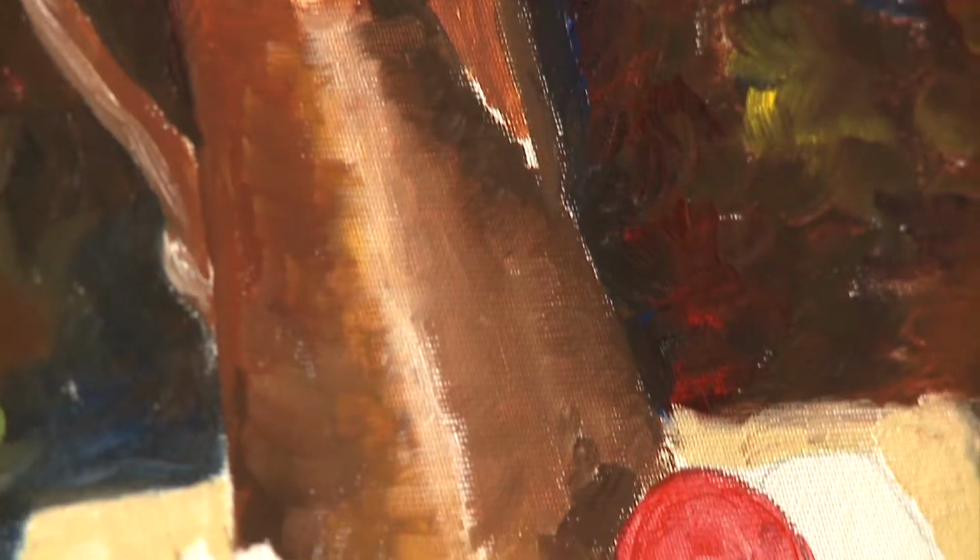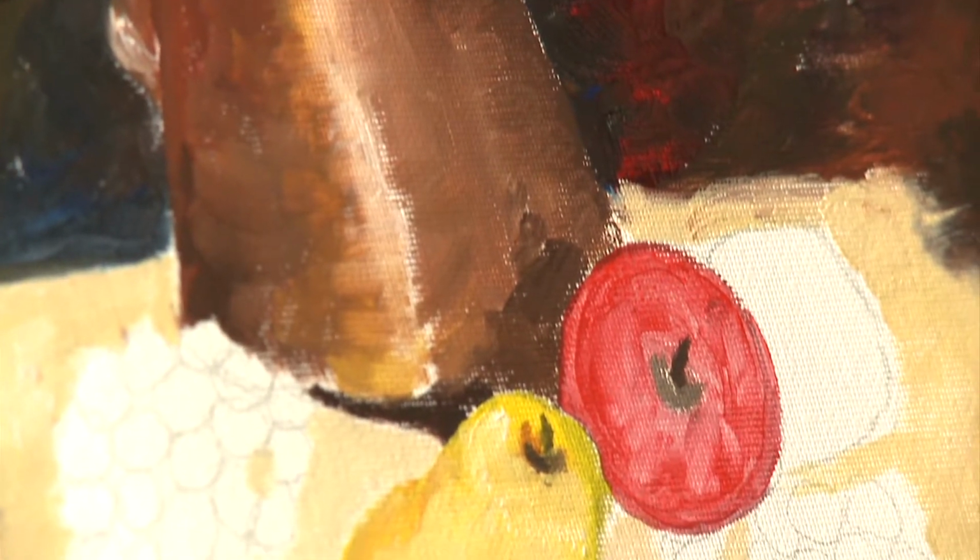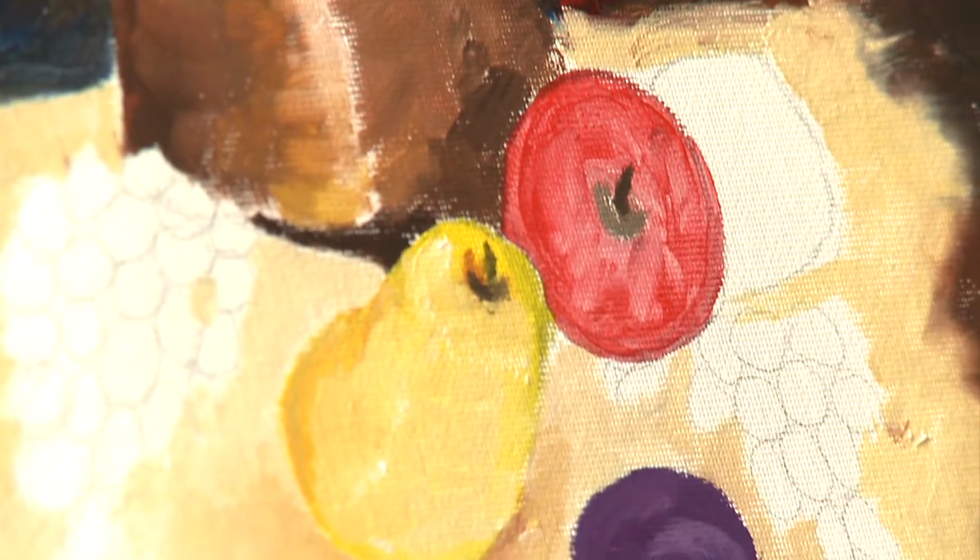This particular one right here that I'm working on now happens to be a still life. It's not my favorite, but I like to try a lot of different things because I feel I learn by doing it. And it's kind of a compilation with several different things. I've got like a picture for one thing and some fruit on a table for another. And I kind of took it from a couple of different things that I've seen.